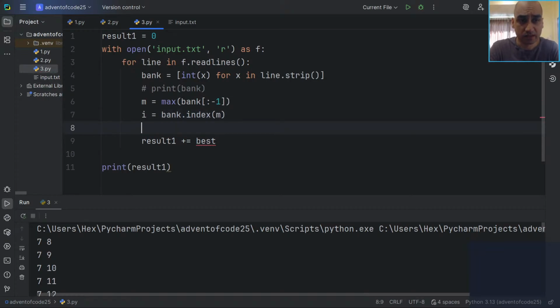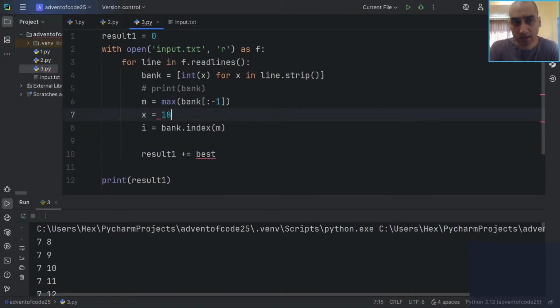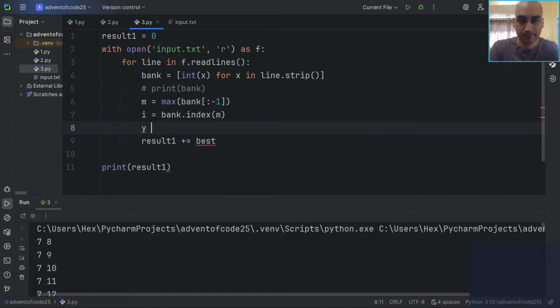So we find the first item, and then we want, let's say x equals 10 times m, or just, I don't know, y equals max of bank from I plus 1 onwards.